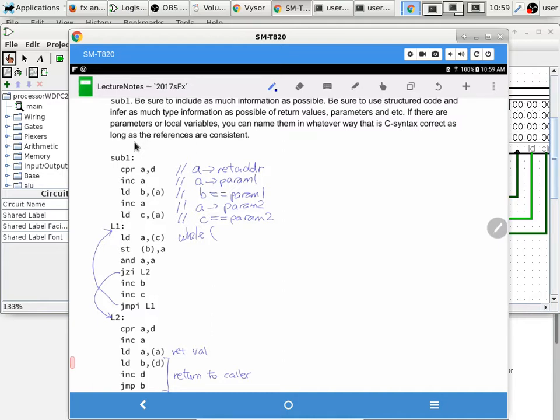So the condition is based on what we're comparing. So let's see what we're comparing here. We are loading whatever C points to into A. So we'll do a little bit of analysis here. So A is now whatever param1 points to. Oh, param2, take it back.